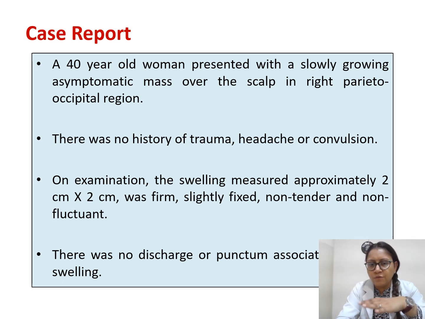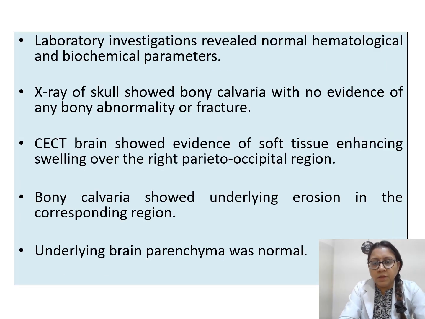There was no history of trauma, headache or convulsion in the patient, and when we examined the swelling, it measured approximately 2 x 2 centimeter and was slightly fixed, firm, non-tender, and non-fluctuant. When you describe a swelling, you need to describe the location, size, consistency, and the condition of the overlying skin if you can. There was no discharge or punctum associated with this swelling.